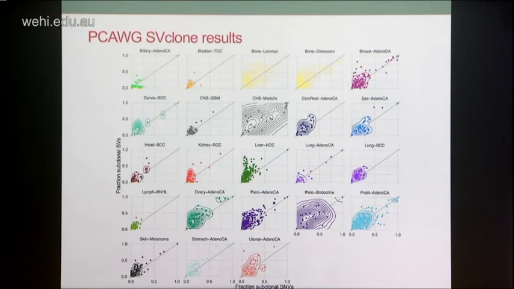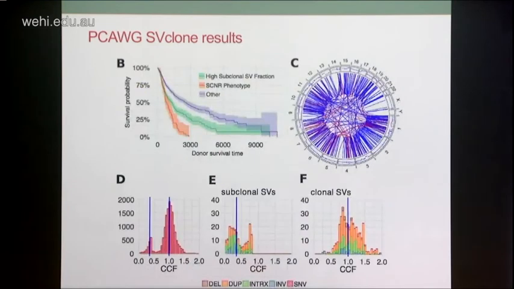So there were some interesting things that we found. For instance, in breast cancer, you can see you've got a bit of an enrichment of subclonal SVs compared to SNVs. That's also the case with pancreatic and ovarian. What we were quite interested in, however, was we noticed this cohort of liver cancer samples that had high subclonal SVs and low subclonal SNVs. So digging around a little bit more, we managed to find this subclonal neutral rearrangement phenotype, where you've got an enrichment of interchromosomal translocations and inversions, so balanced rearrangements, in subclones. And this is just an example of that compared to the clone.